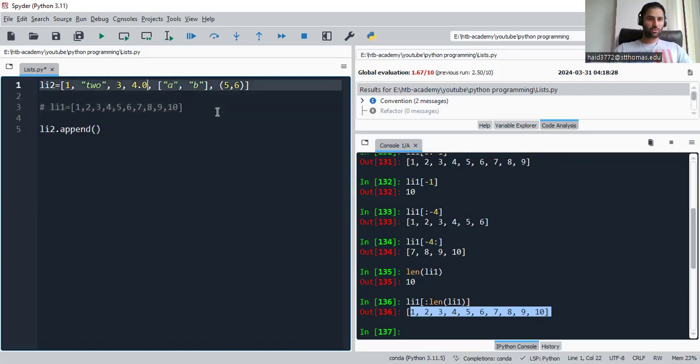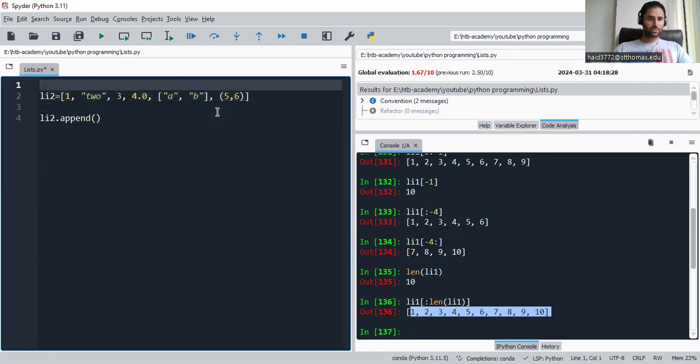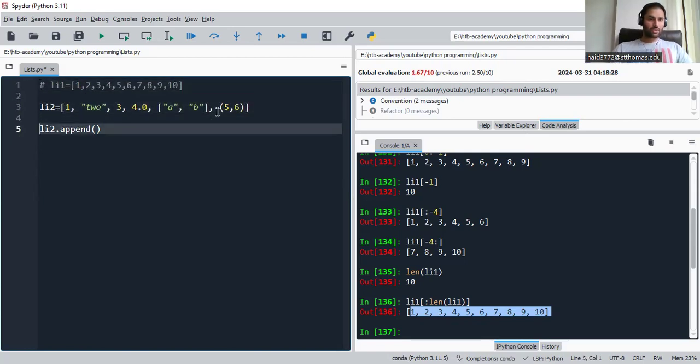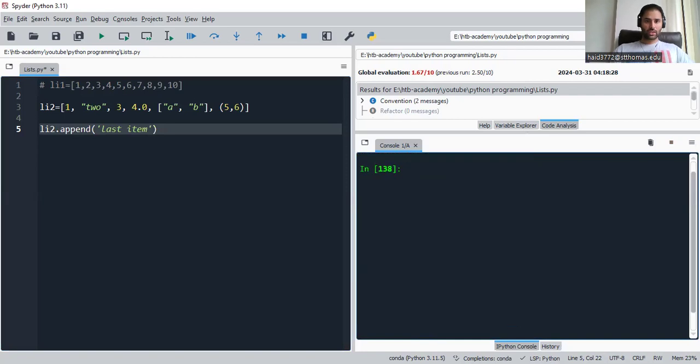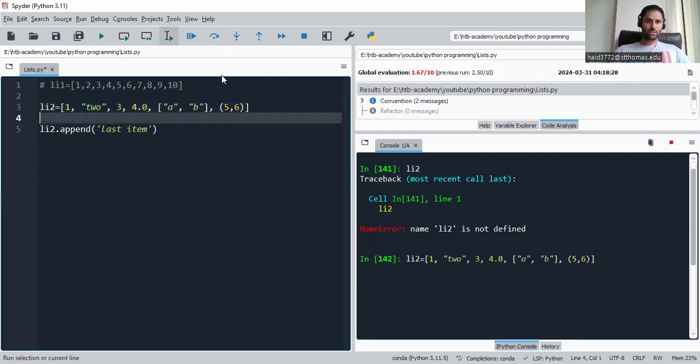So now we are talking about this thing. So when we are appending the data, let's say last item. Now, if I look at the value of li2, oh, I still did not execute this list.